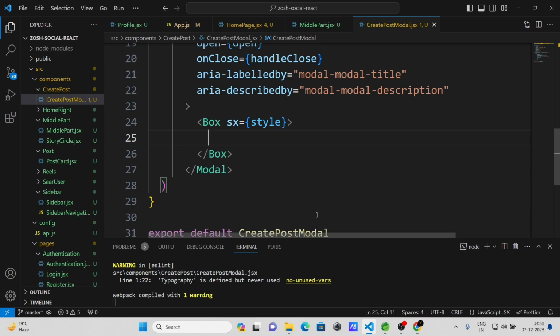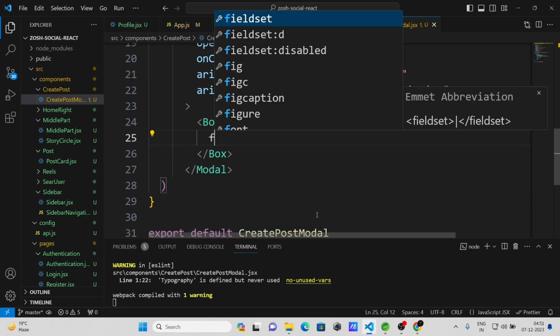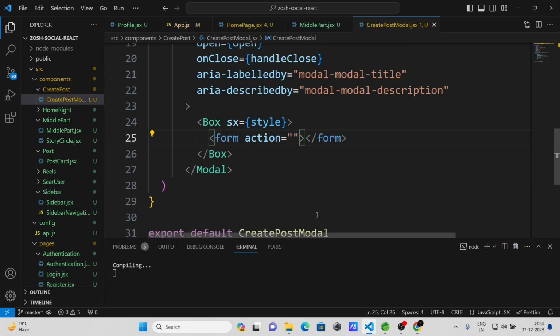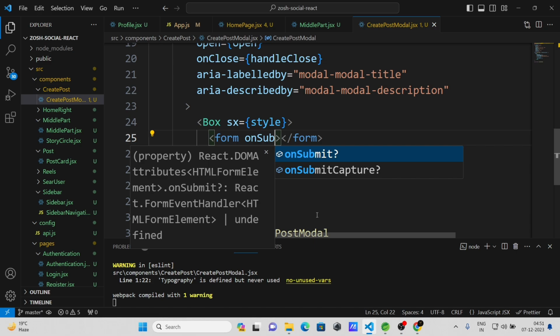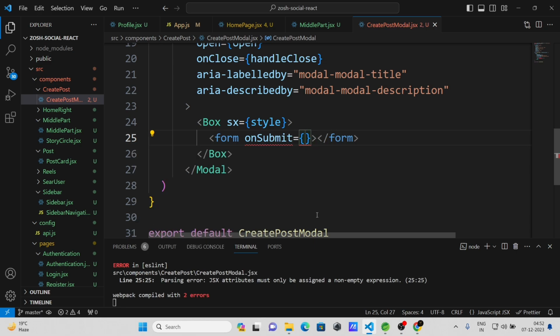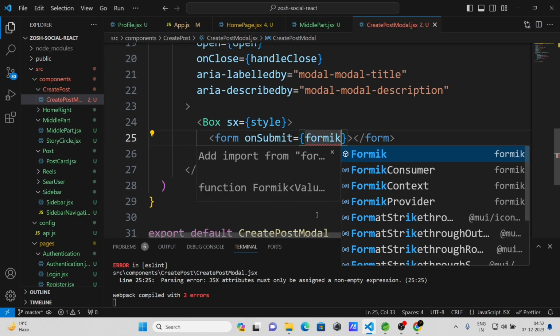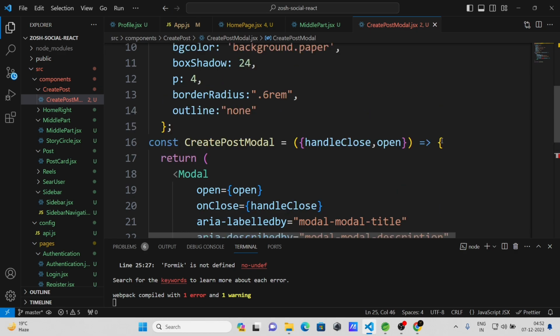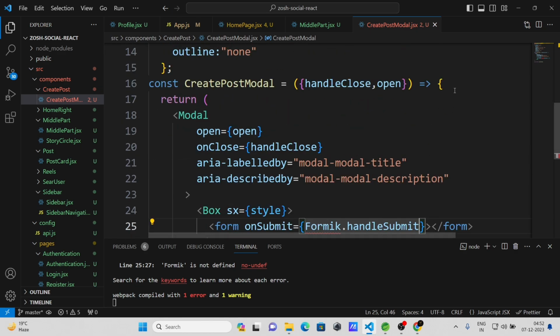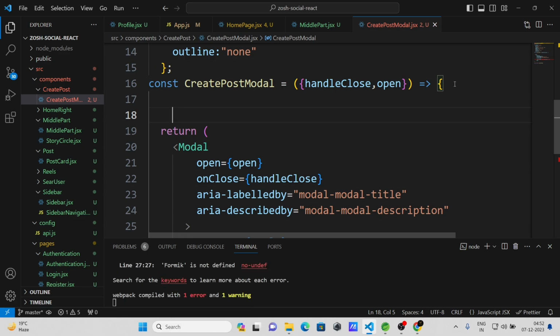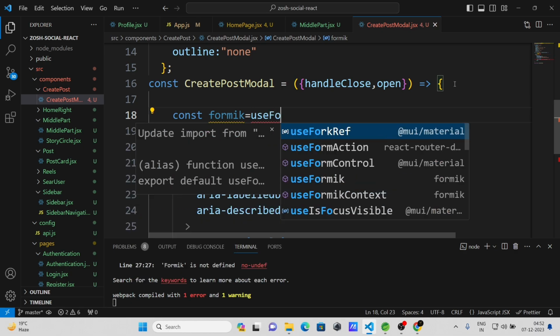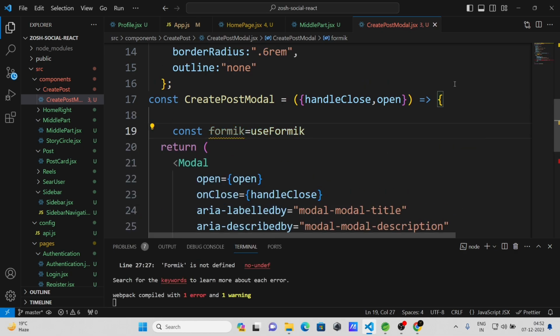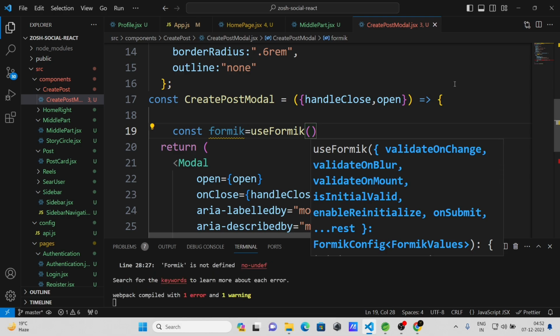So first let's create one form, and on submit I need to give here formik.handleSubmit. Guys, we haven't initialized this formik, so let me first initialize it. Const formik equal to useFormik.